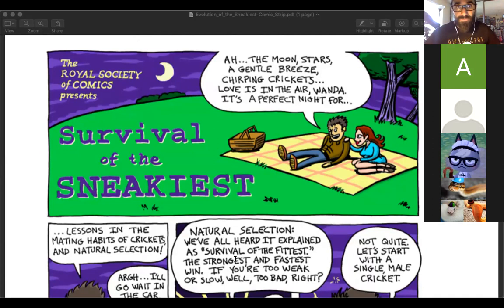How does selection favor calling? How does selection favor not calling? Selection favors calling because it's able to attract mates, and it doesn't favor not calling. It favors not calling because it also attracts predators. Right, right. Yeah, like we saw the little bat ate the poor little guy, right? So very good, very good.